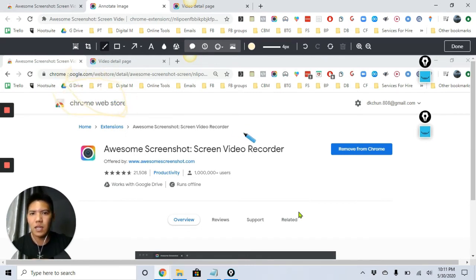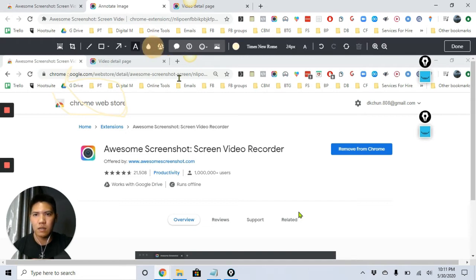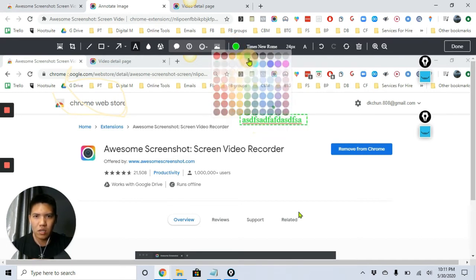And you can even highlight it if you were to take a picture of something and send it to your team or send it to somebody and you want to emphasize certain details. Like I could click here. What's this? For the tool itself, and you can't really see it because it's so yellow here. I could change the color here to green, right?